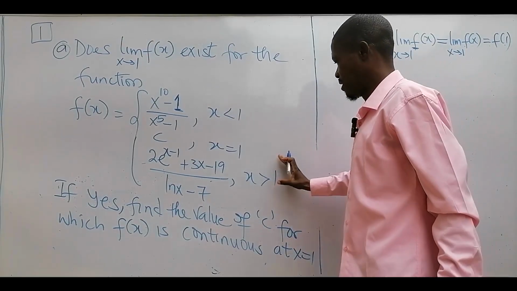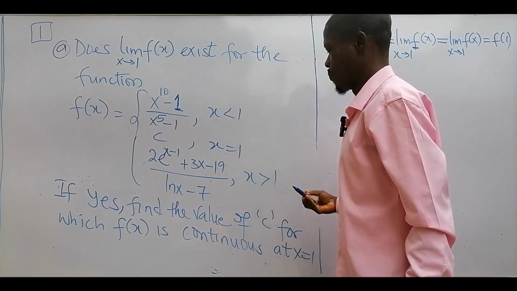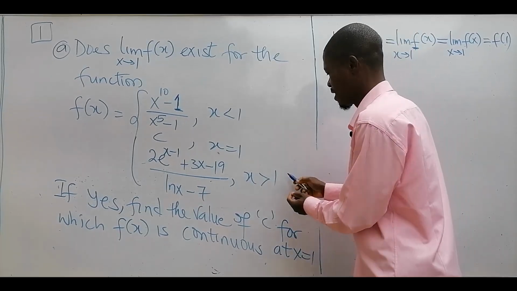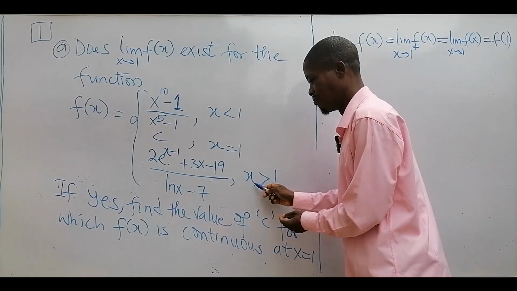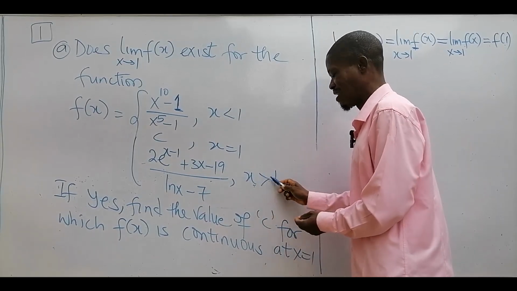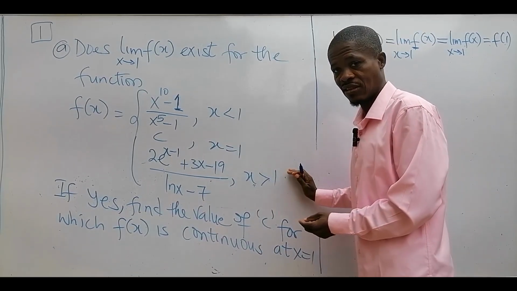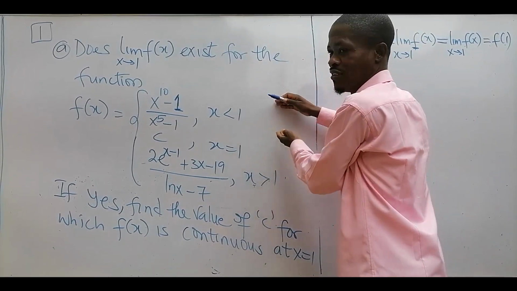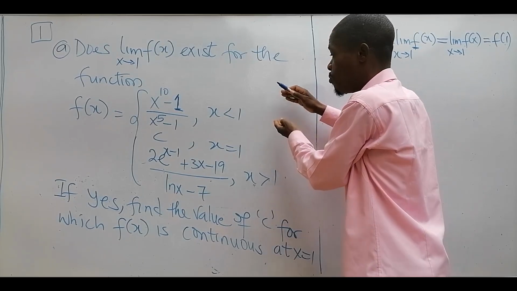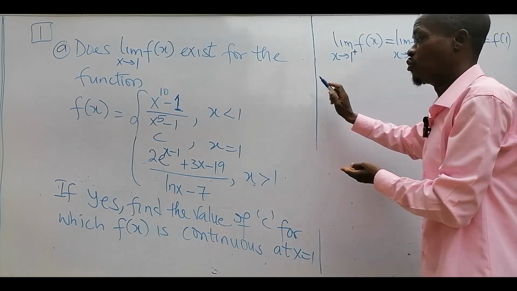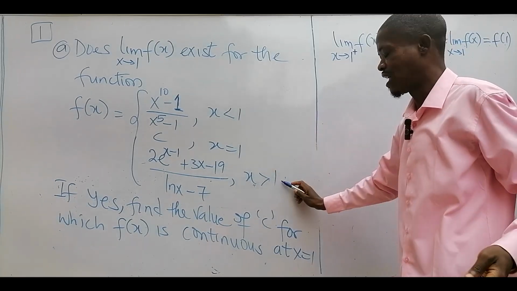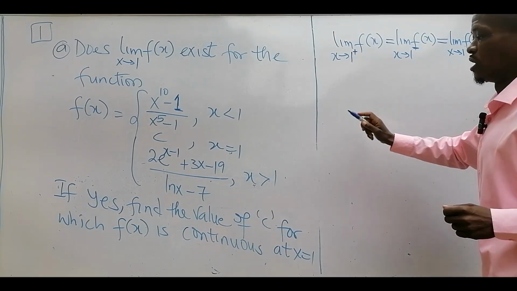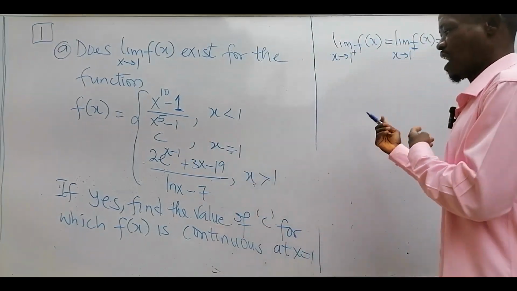So this is the condition for continuity. And look at what we have here. You can see the value is 1, 1, 1. So which one is the right hand side, and which one is the left hand side? The right hand side is the value of x more than 1. This is x greater than 1. That will be for the right hand side of that limit of that function. And if you look at this one now, this is x less than 1. For x less than 1, that will be for the limit as x tends to 1 minus, the left side of that 1. And this is f of 1 when x is 1. So we have the function there. Let's go straight and apply that.